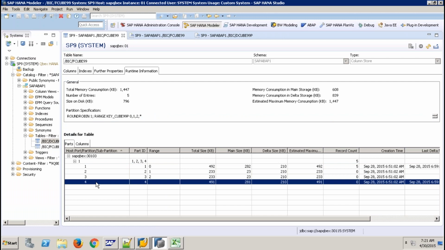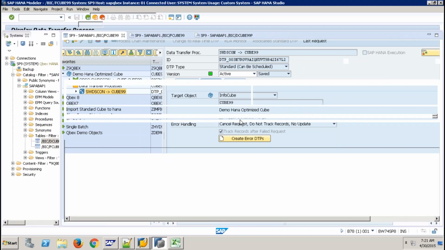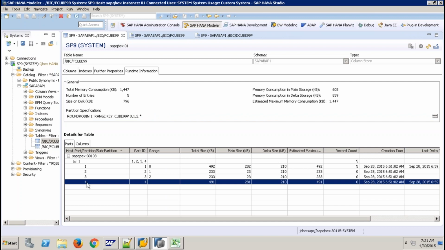Now, for example, say I have partition number 4. Let's say you load 1 million records. So all 1 million records will be in partition number 4. Then when you have this checkbox enabled, saying perform delta merge after loading, after the data is loaded to the cube, it performs merging. So does it do merging for all the partitions or only for partition number 4? Since there is a new data set inserted into partition number 4, it performs merging only in partition number 4 with 1 million records. Say tomorrow again you loaded 5 million more. So again, since there's a new data set in partition number 4, it again does merging on only partition number 4. With how many records?